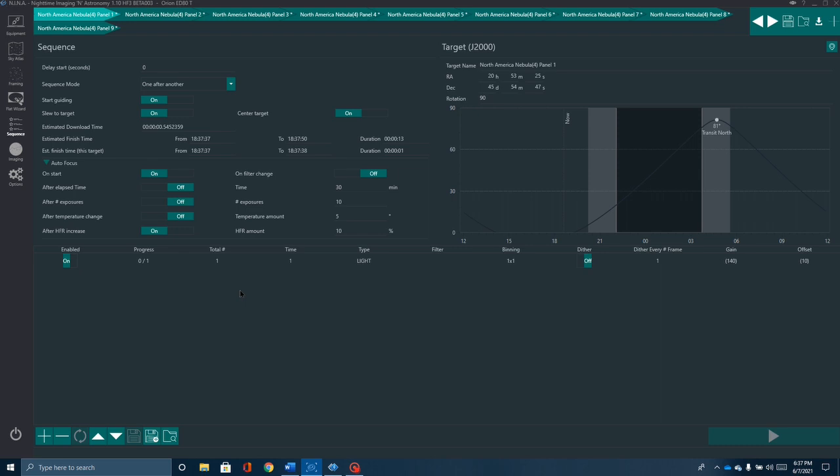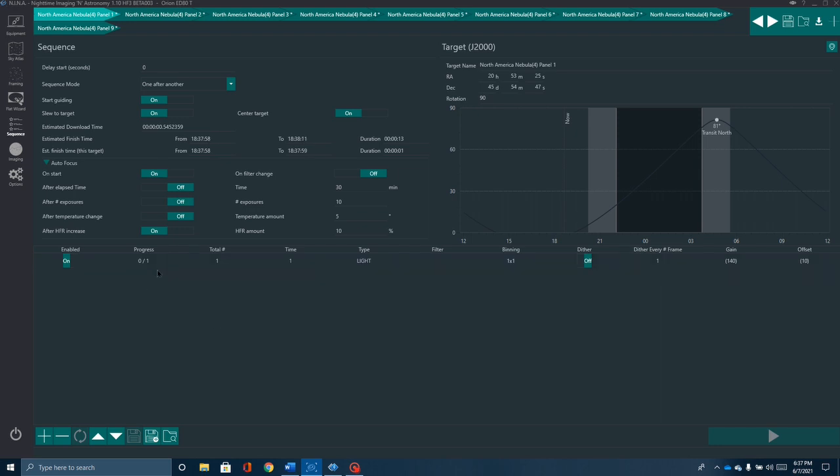Now, what that means is I don't have to go back out at night. I can simply click on this. It's going to autofocus at the beginning of the night, and then every time it has a change in HFR of more than 10%, it's going to run that autofocus routine again so that I constantly stay in focus.